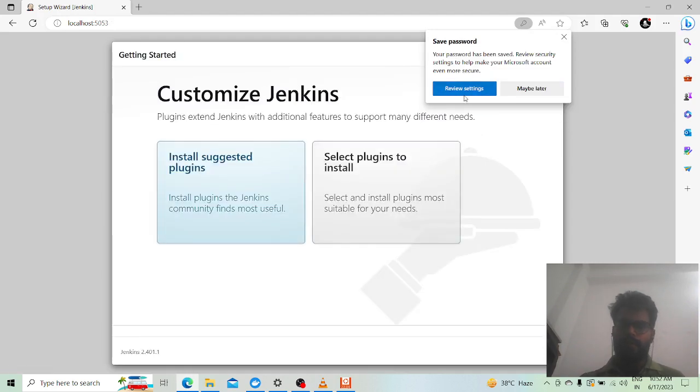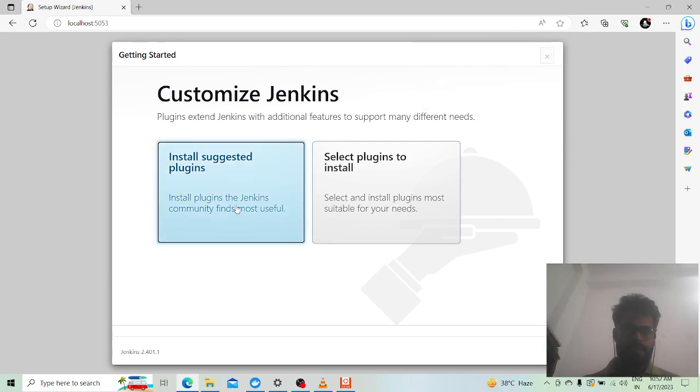Here we can observe that the Docker container of Jenkins is running successfully. Let's install the suggested plugins.